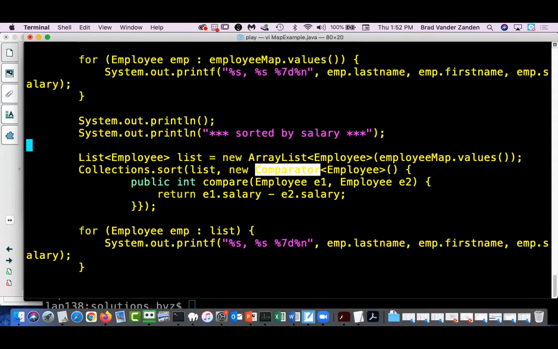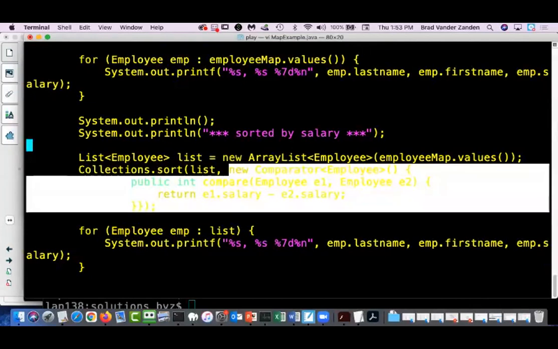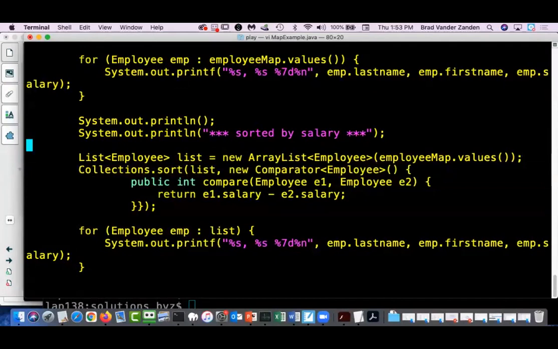So Collections has a sort method, and that sort method will take a collection and optionally take a way to compare two elements. If you don't provide it, it will use the comparable interface. But this is saying, no, don't use the comparable interface. I want to specify a different way of sorting. So I'm going to use this instead.